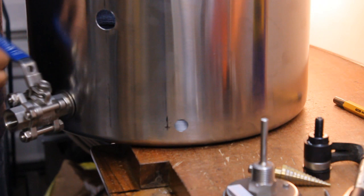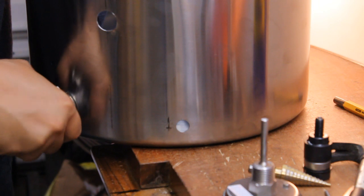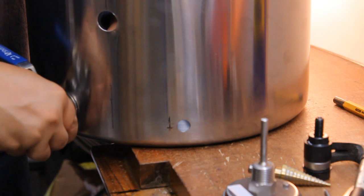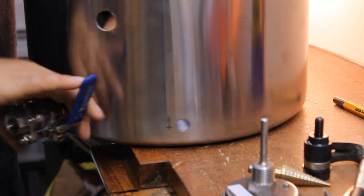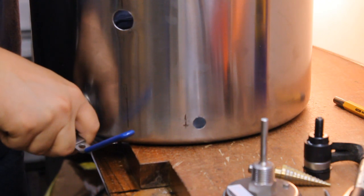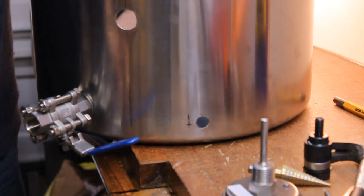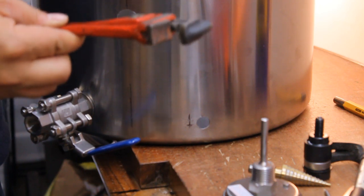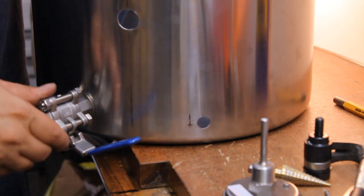And the ball valve started on here. You've got to hold the bulkhead on the inside, obviously. Okay, the gasket's getting snug. There will be a point where you have to hold the, I'm using a very small pipe wrench on the interior to hold the elbow from turning. So I want that to be facing down.